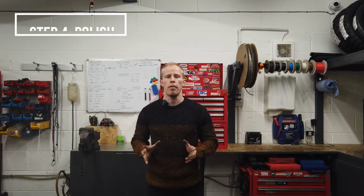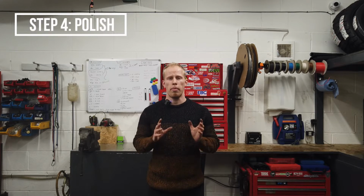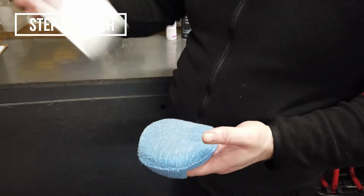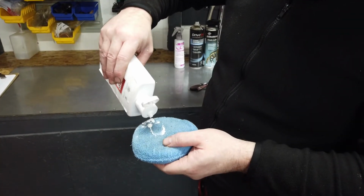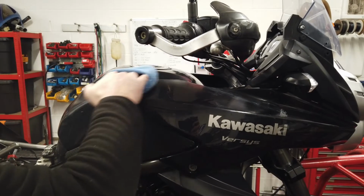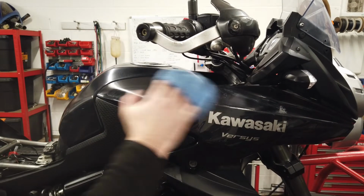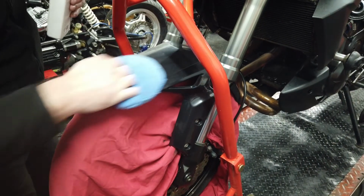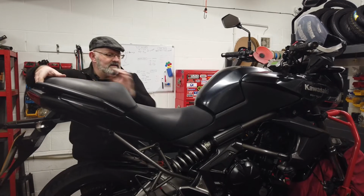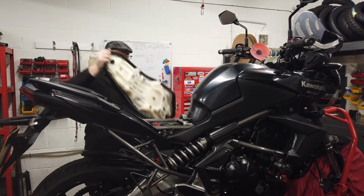Next is the final step, applying polish to the panels and paintwork. Unless it's matte paint, we use AutoGlym high resin polish. Apply a small amount to a polish applicator pad and then apply it evenly on the bike. Just make sure you keep it away from your seat. We usually remove the seat, it just makes it easier to apply.